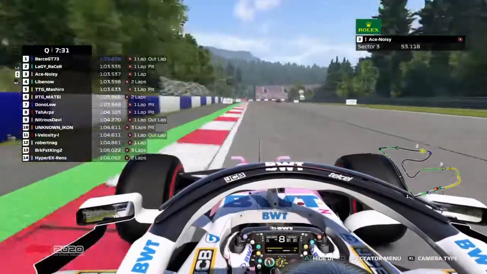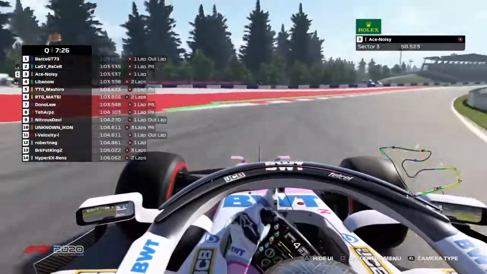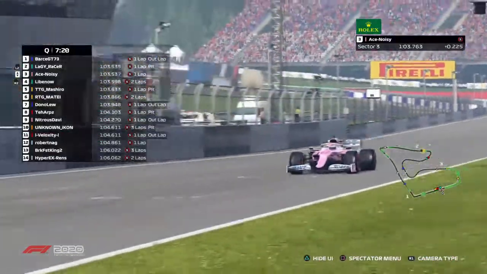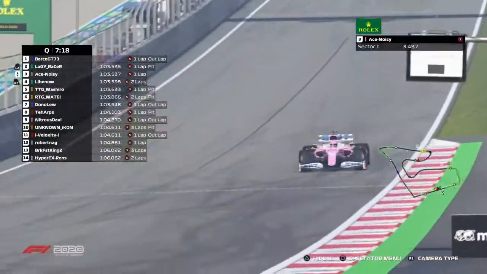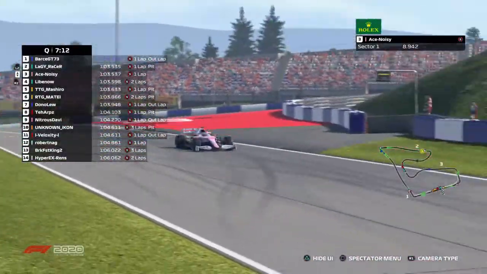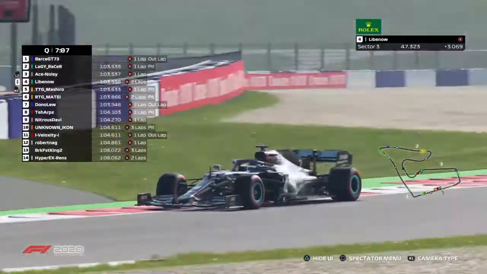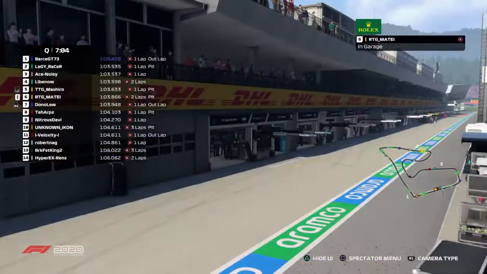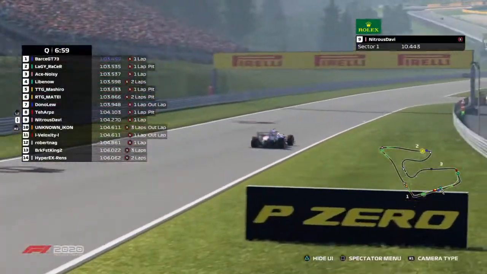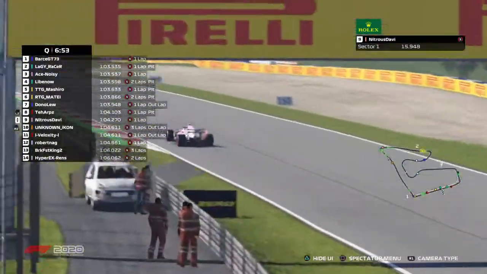Will Matey hold him up? No, he's let him pass. Very good of him. And ooh, that's going to cost him a lot of time there. 103.763, 2.2 tenths slower. So that did cost him that little bit of oversteer there. Lead now 3 seconds slower than his time. He'll be coming into the pits. David going all the way over the curbs there in turn 1, followed by Icon on his outlap.